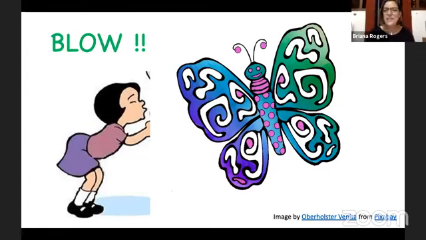But one thing that's very nice is that even a team that maybe is not so good, if they can really give a good blow, they'll actually catch up. So it's nice for students who might need a little more help, or if you have a team that happens to have some of your weaker students in it. So again, just a very fun one for mainly primary school students.